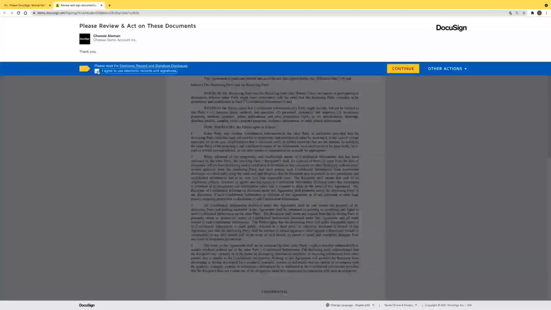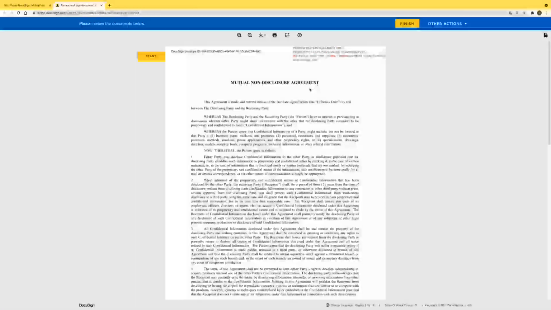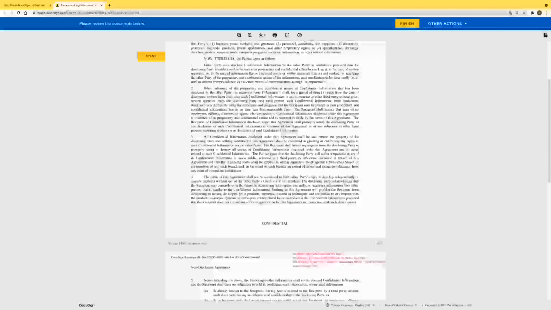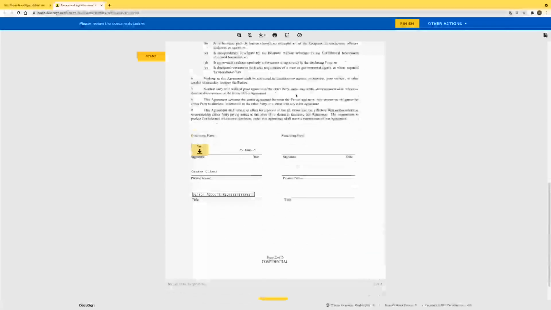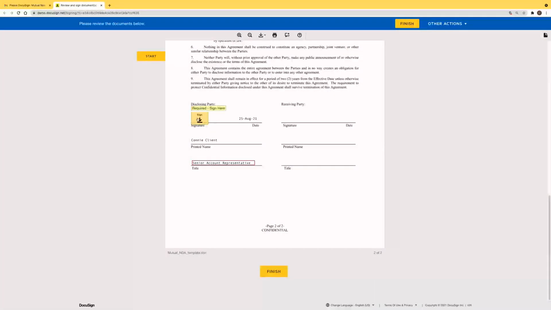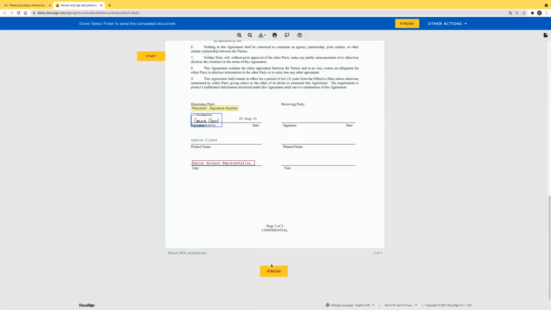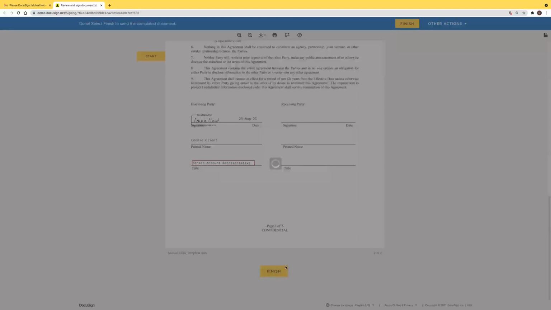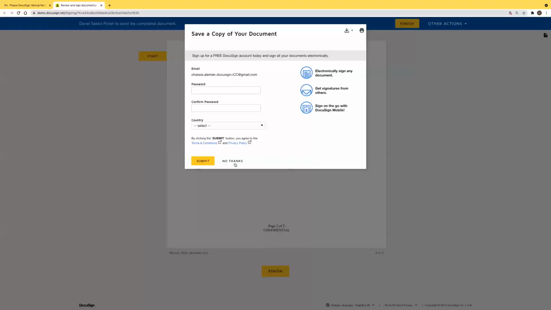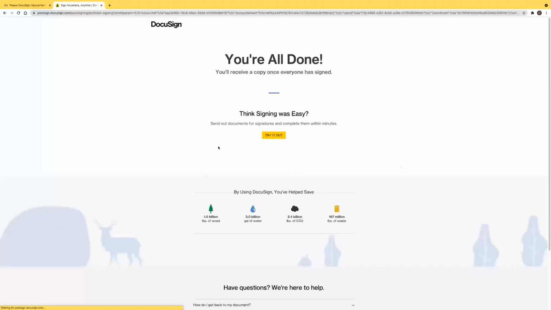She can go ahead and agree to our legal disclosure here at the top. And then she'll scroll through and read all of these terms in the non-disclosure. And then at the bottom, she'll be able to sign. Once we click finish, then it's going to be routed to Larry Legal, who is our second recipient. So all of that was put into place because we were using a template.